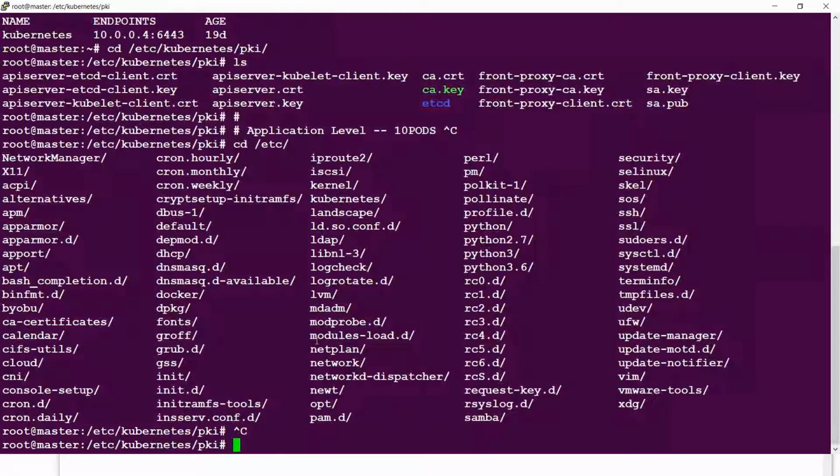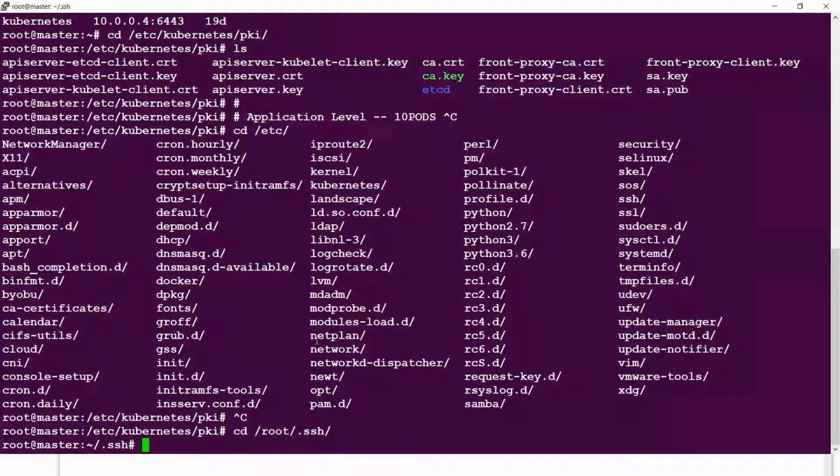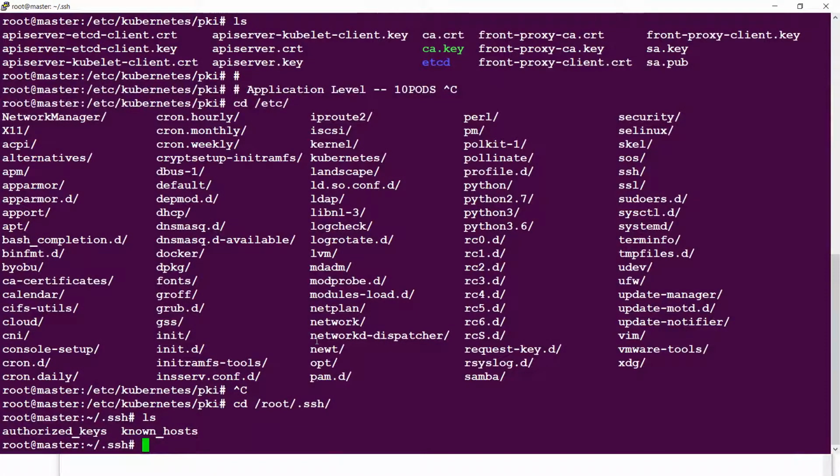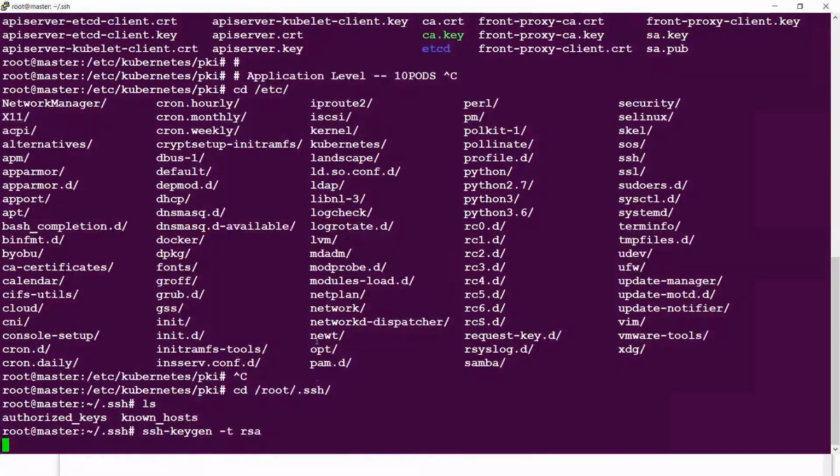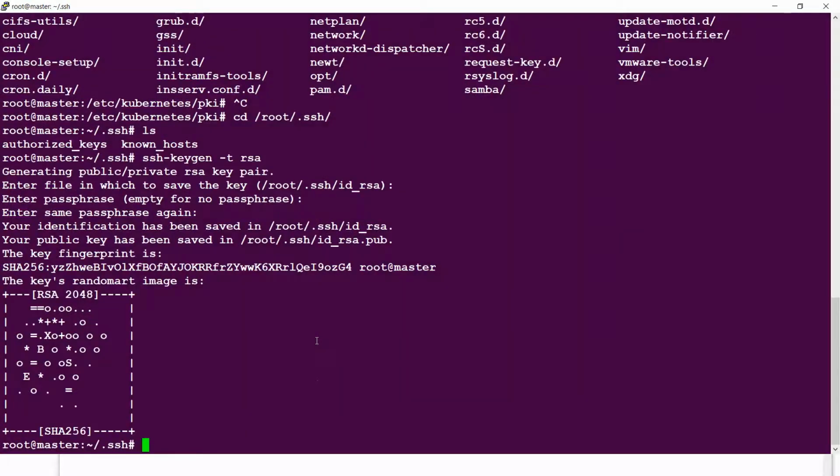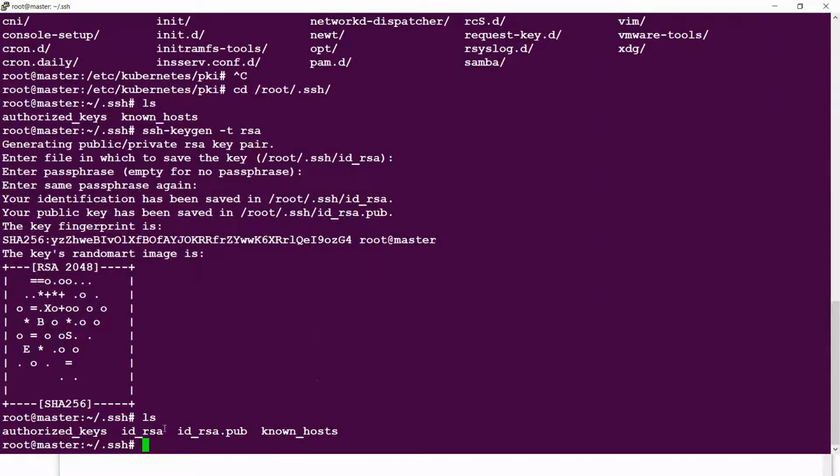Oh, I need to rush, guys, because these are very interesting topics, but they require a lot of time, right? So there is no key generated here. If I generate the key here with SSH, what is the command to generate the key? ssh-keygen. Can you see here? Now this is my private key. This is my public key.